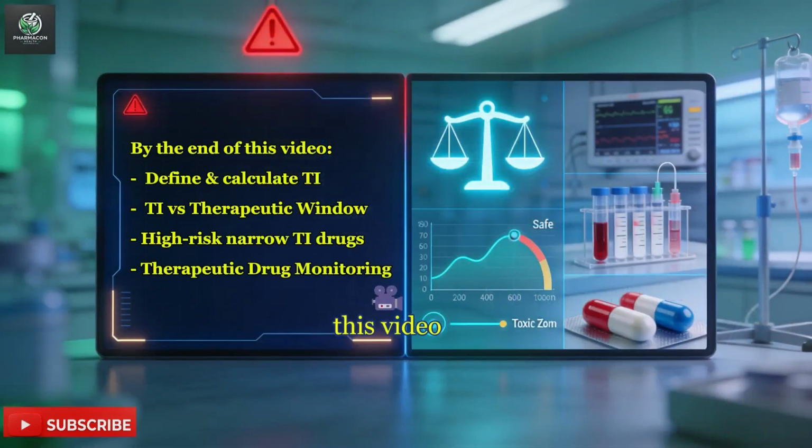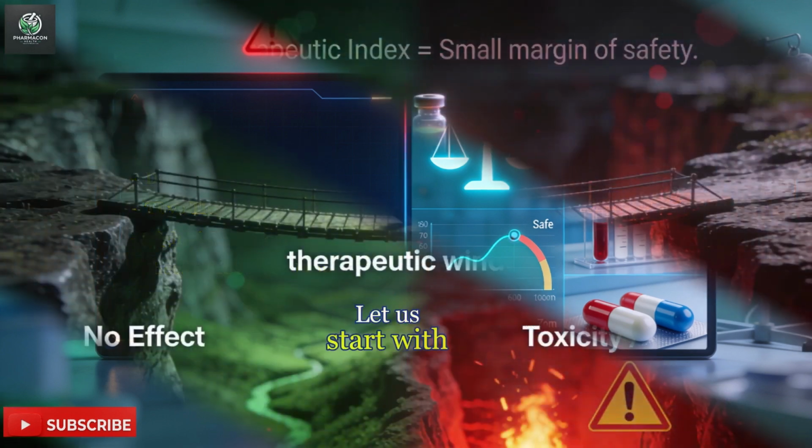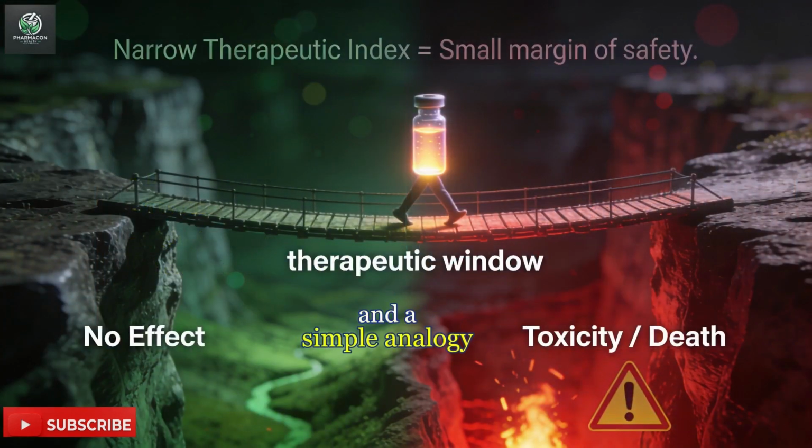By the end of this video, you will clearly understand what the therapeutic index is and how it is calculated, the critical difference between the therapeutic index and the therapeutic window, which drugs carry the highest clinical risk and why, and how healthcare providers use therapeutic drug monitoring to keep patients safe. Let us begin. Let us start with the definition and a simple analogy that will make this concept instantly clear.